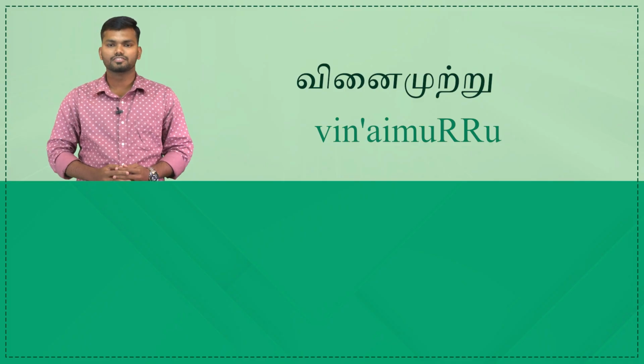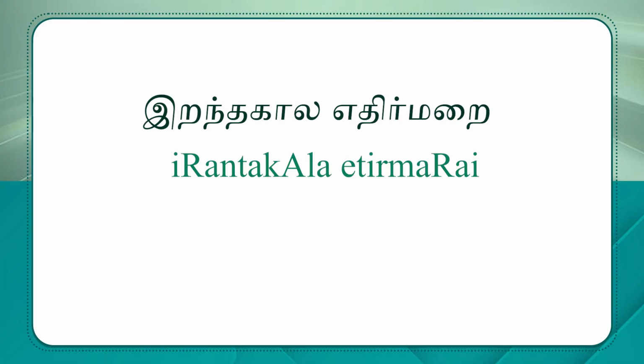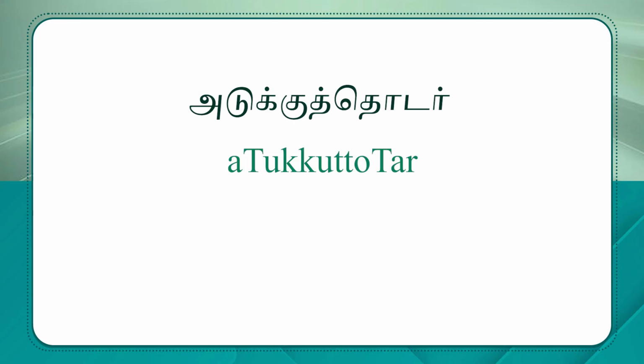The second one is vinai mutru, which means finite verb. The third one is iranda kala edirmarai, which means past negation. The fourth one is adukku thodar, which means reduplication. In this lesson, we are going to look at the scenario where two friends are going to the library to take a book. Through this conversation, we will learn new vocabularies and structures.